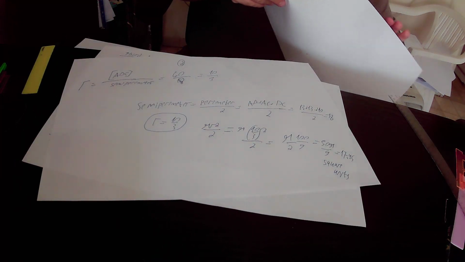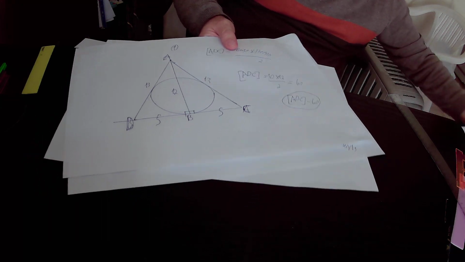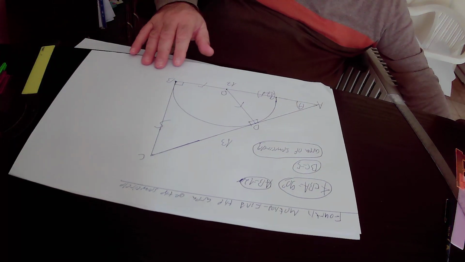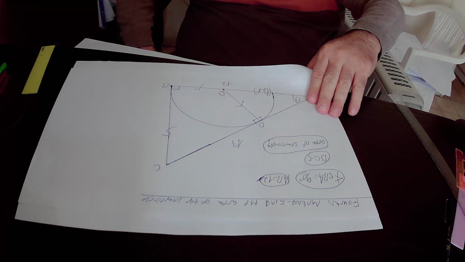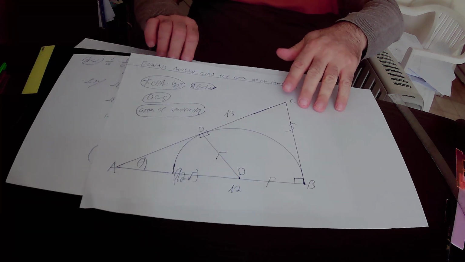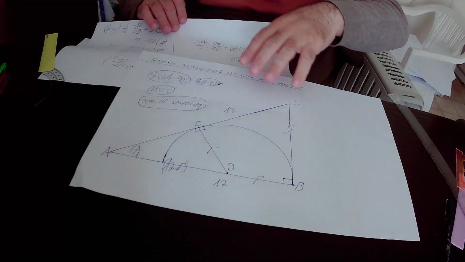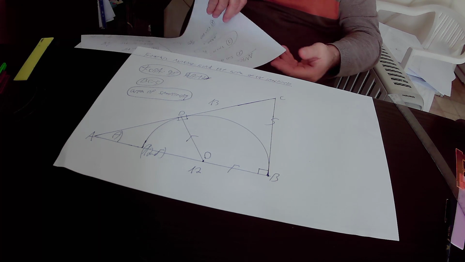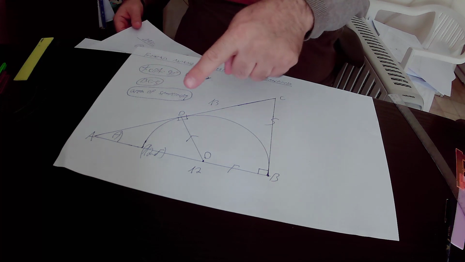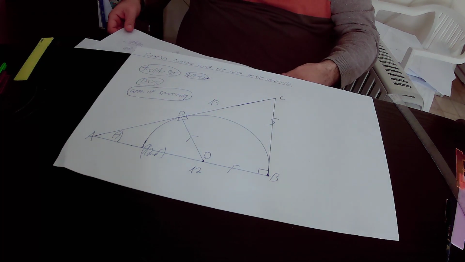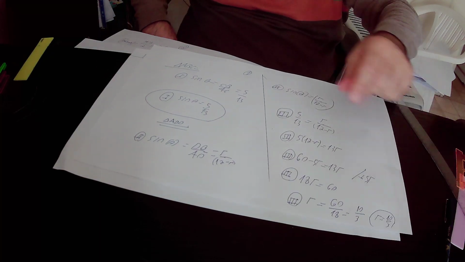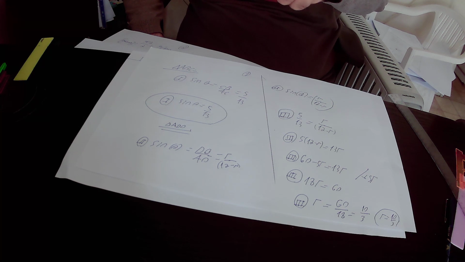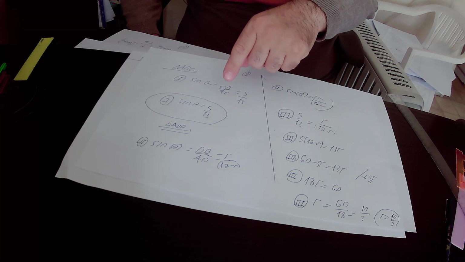Then I presented to you how to find the area of this semicircle according to a fourth method. Here we defined angle BAC as theta, and if we focus on the right triangle ABC, then sine theta equals BC over AC. I repeat again, on the right triangle ABC, sine theta equals BC over AC, BC equals 5 units, and AC equals 13 units. So we found out that, according to equation number 1, sine theta equals 5 over 13.